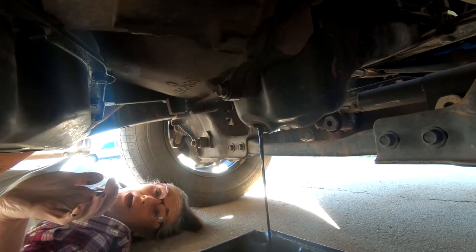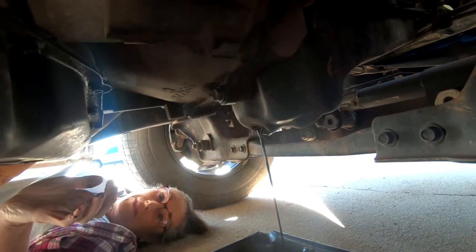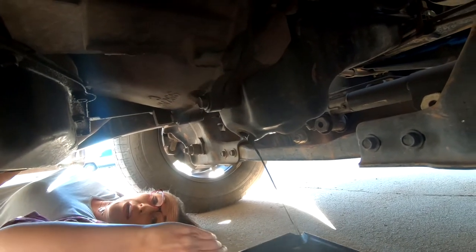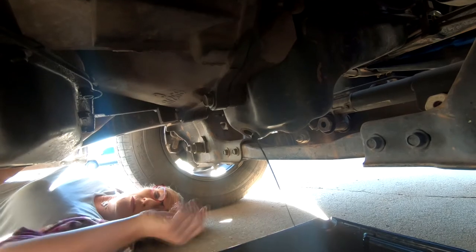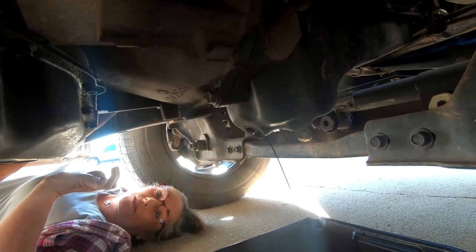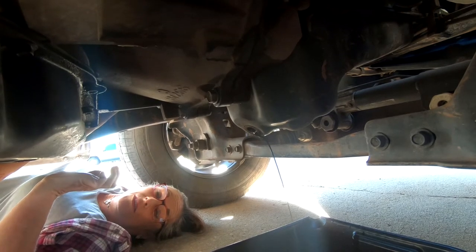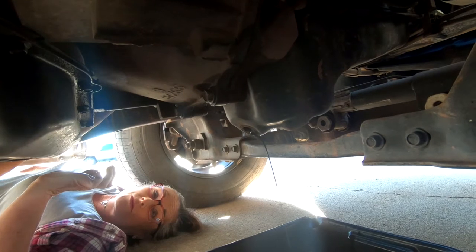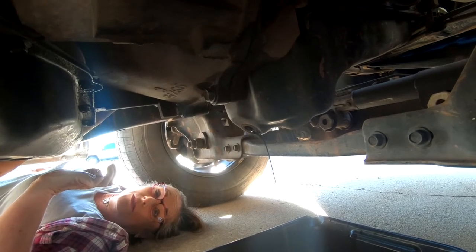Oh, there's not any in it hardly. Oh, there's some in it. That's a bad thing. There should be much more. I don't know. This is an old engine and it's using oil. I mean, it's kind of normal. You can see how thin it is though, as it pours out, almost like water because it's warm. If it were colder, it'd be thicker.